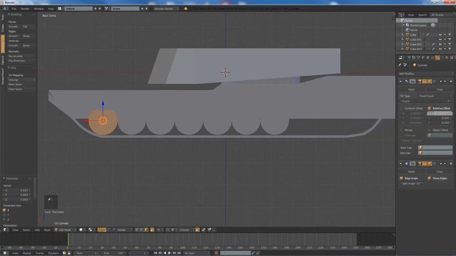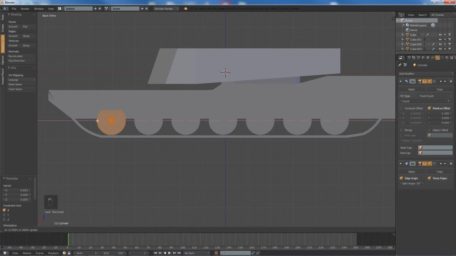Minus 1 is too much. Minus 1.2. Minus 1.4. Almost. Minus 1.3. Okay, we can move that back a little bit. About that.